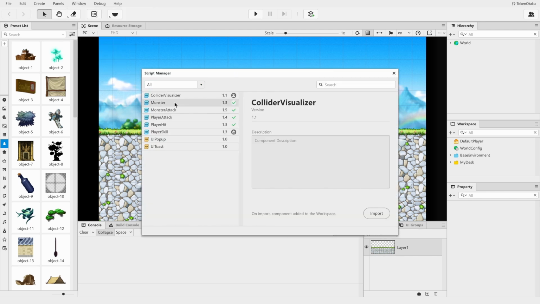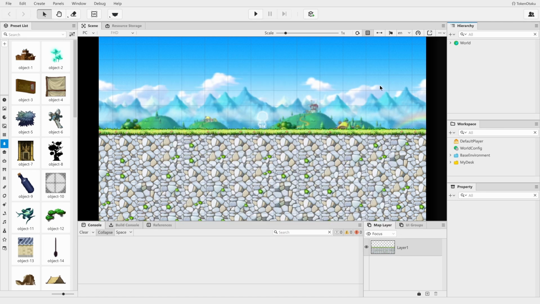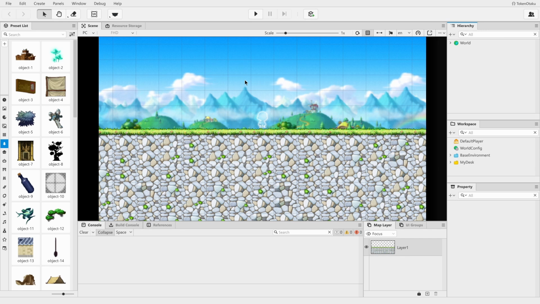I'll start with script manager. This collider visualizer is a really cool thing, especially if you want to see the collision box of multiple characters. If you don't know what that means, it doesn't really matter. It just shows the outline of a box that, when it touches another box, outputs a signal, which you can then utilize to determine if something was hit, so you deal damage, or whether you entered a jump pad, which is pretty cool.